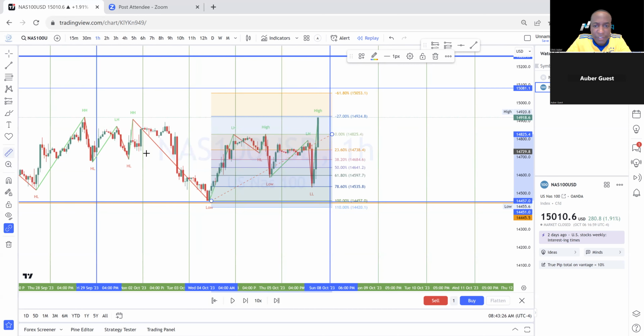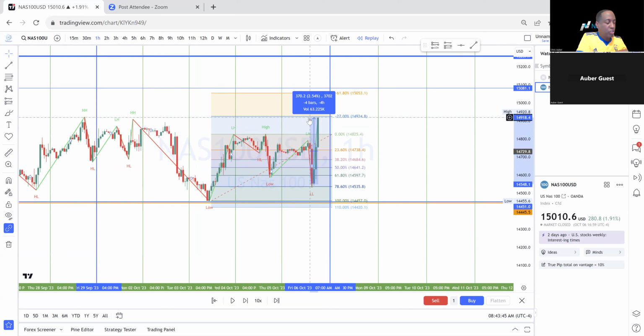78% line. Measuring from there all the way up to here. That's 3,702 pips. Okay. If I was trading $1,000, that 3,702 pips, I'd be using a lot size of 0.04.